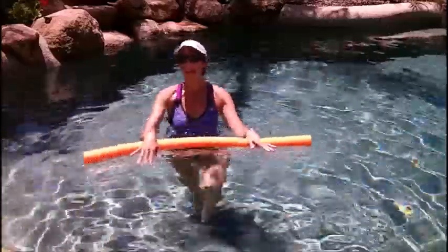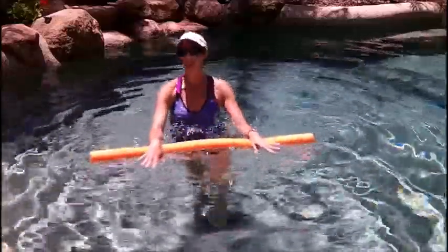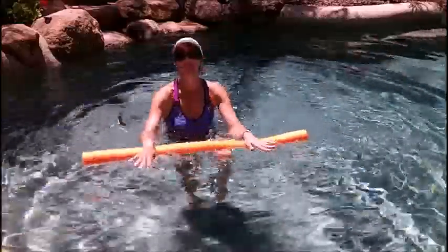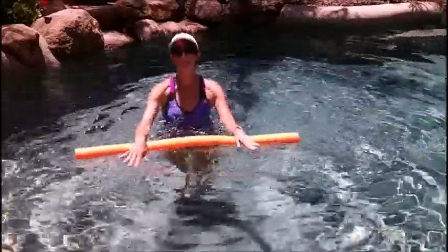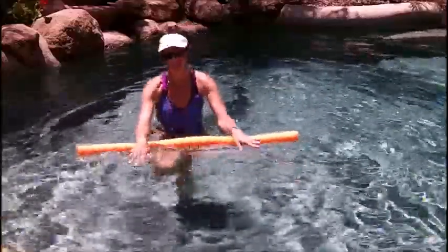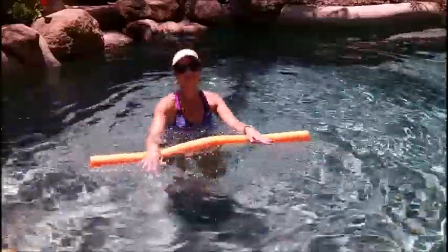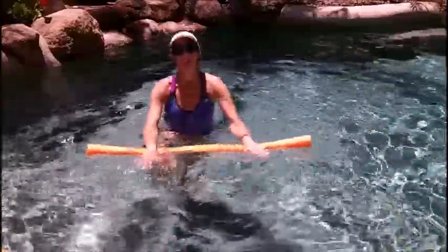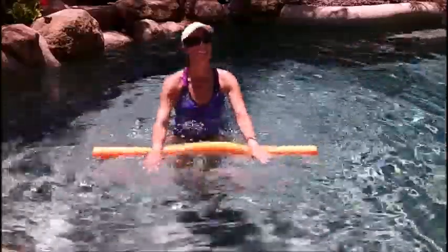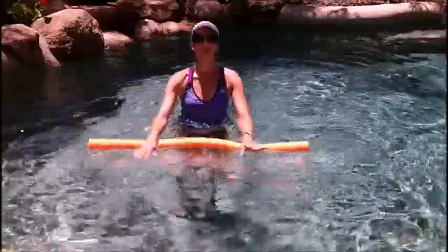You got 10, 9, 8, 7, 6. Last one, bound a few times in the center. Switch to other leg. Let's go for 10 on the left. And 10, 9. 4 more. All right, I think those legs are ready for our first exercise with the noodle.